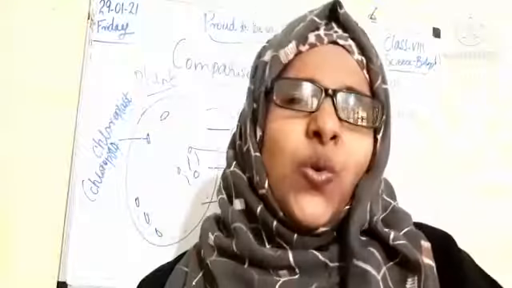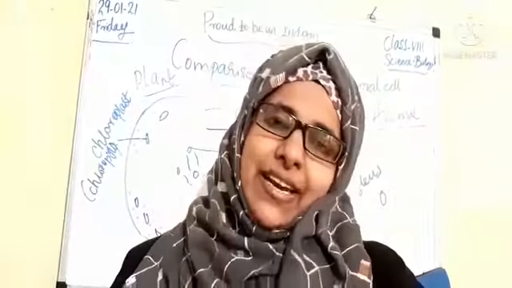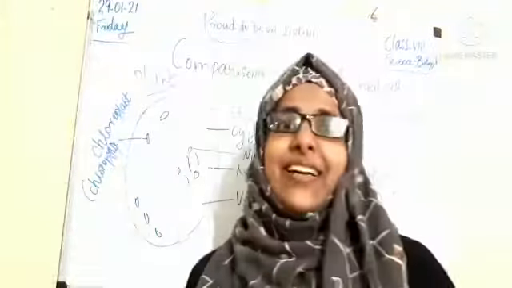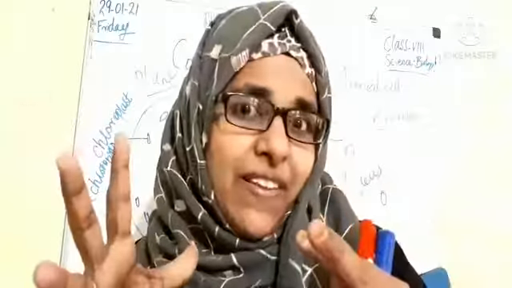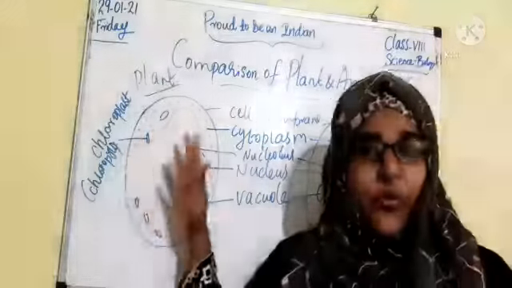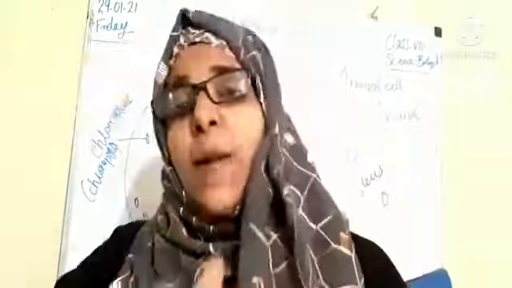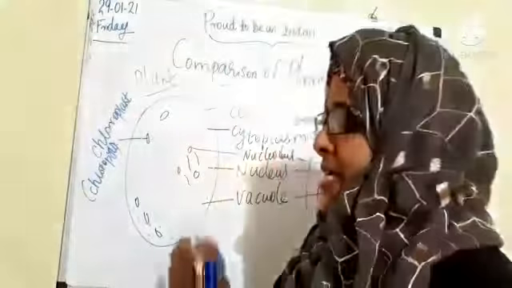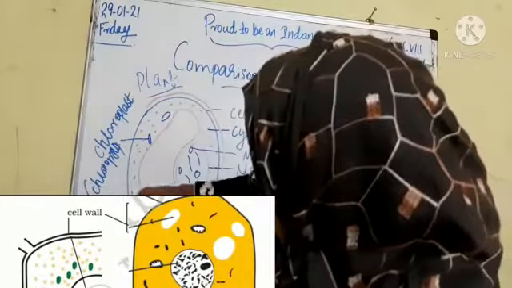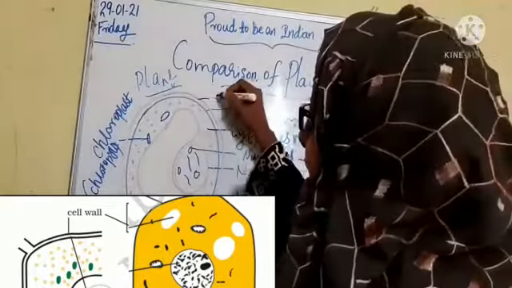So students, we know that plant cells are very soft compared to animal cells, because heavy wind like storm or moisture will affect the plant cell directly. So plant cell needs extra protection than the cell membrane. They have the protection that we call cell membrane or plasma membrane for both plant and animal cell. But because of these reasons, plant cell needs extra protection than animal cell. So cell walls are present in plant cell for giving extra protection. Cell wall is not present in the animal cell.